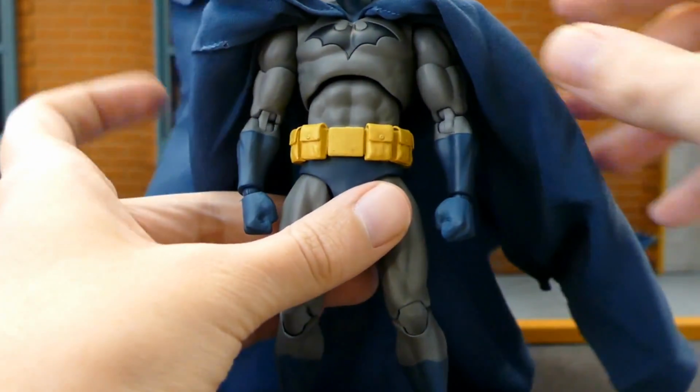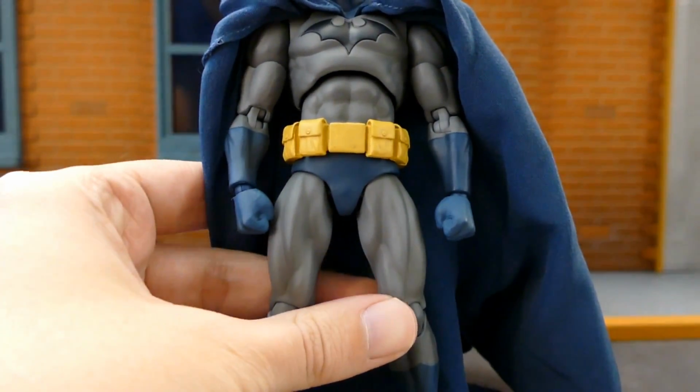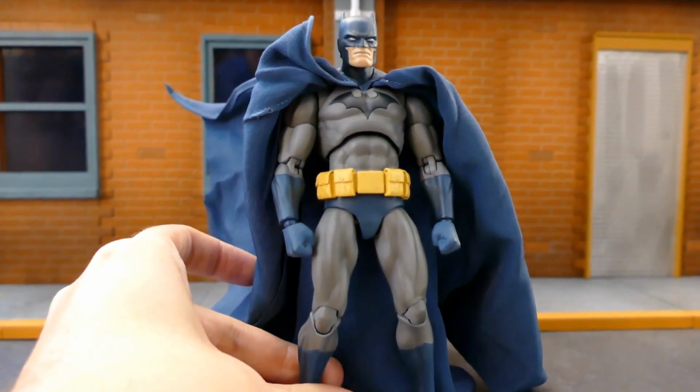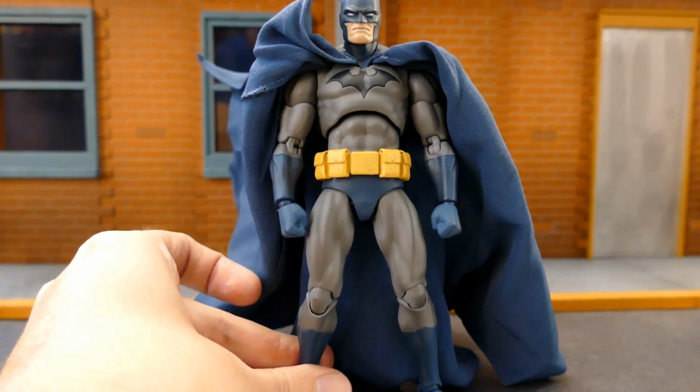Looks just as good there as it does in the front, which, I mean, you're not going to really look at it with the cape on there. So he looks really good. I really like the aesthetic of this figure. I'm very happy with it. Medicom did a great job.